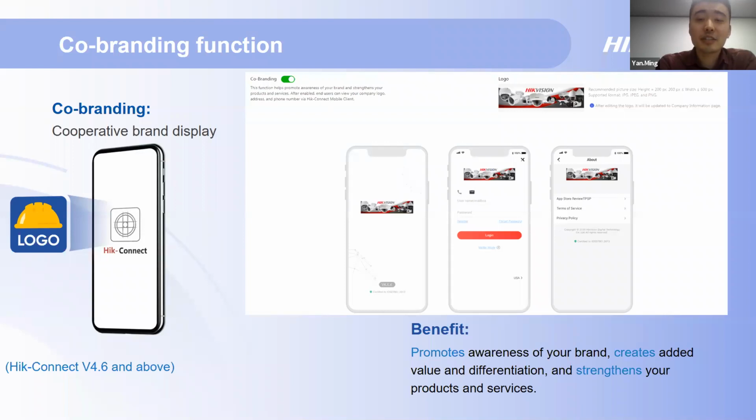It means that each time a customer of yours wants to check the CCTV system or show the footage to someone on his phone, your brand logo and name will be shown. That is a very good opportunity to expand your reputation. A little tip here: please make sure that your customer's Hik Connect app is version 4.6 or above. Okay, let's move on.